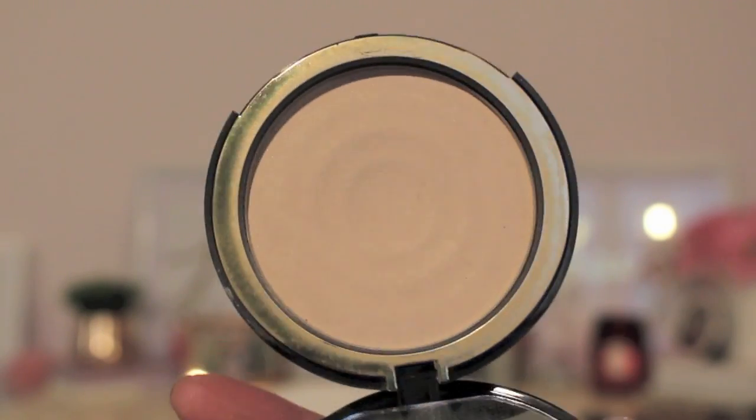A powder I recently bought and absolutely love is the Too Faced Cocoa Powder Foundation. I got it around December and I can already see I've made a really big dent. I use this to set my face every single day, so I don't think it'll be an issue to hit pan or even finish it by the end of the year. The expiry date on this one is also 12 months, so I definitely need to use it up.